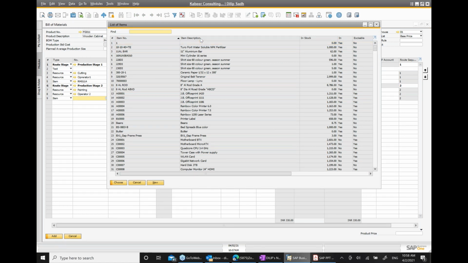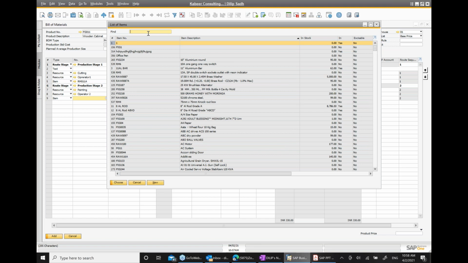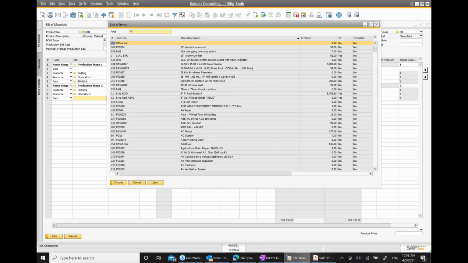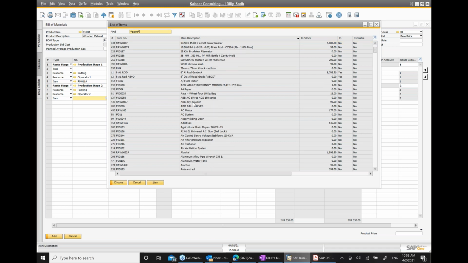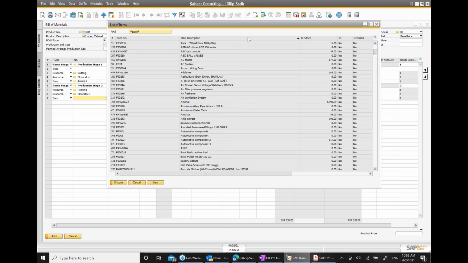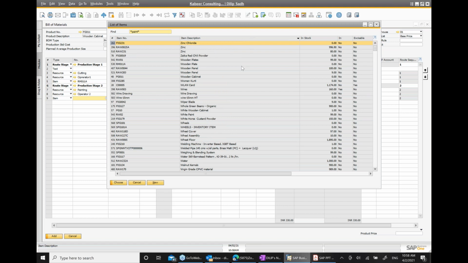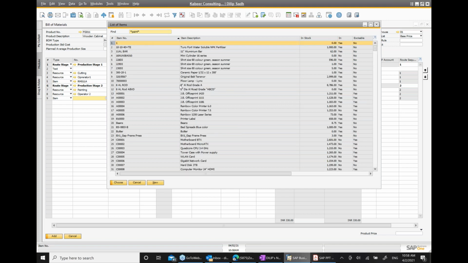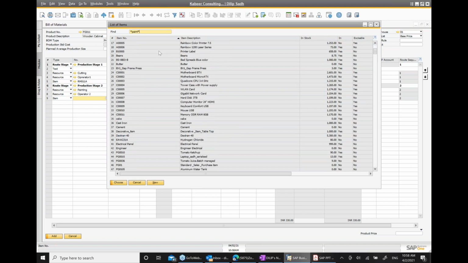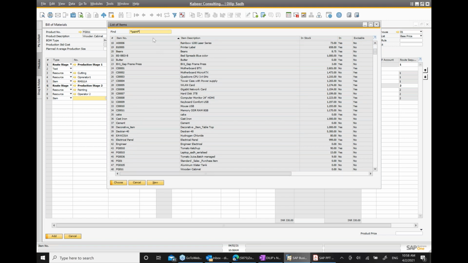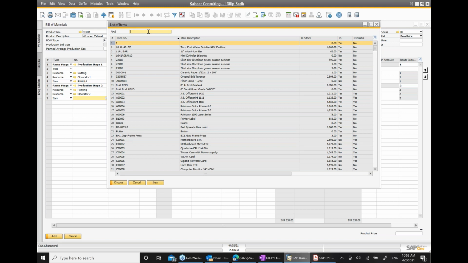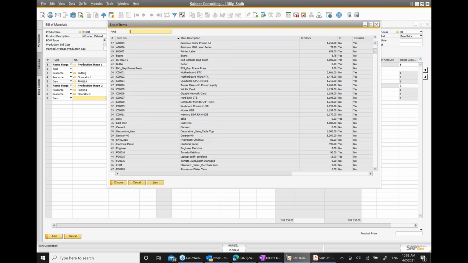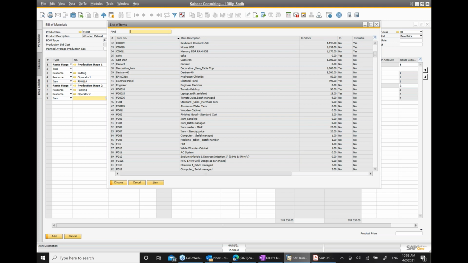So we need an item that is called paint. Do we have a paint? Paint.